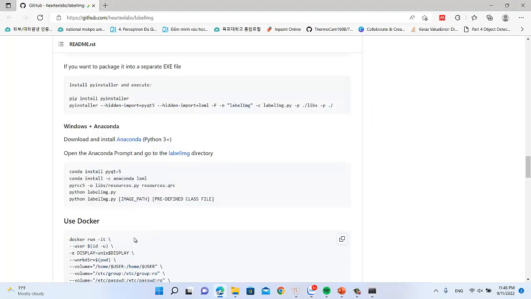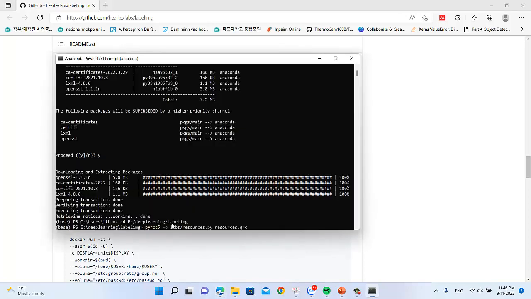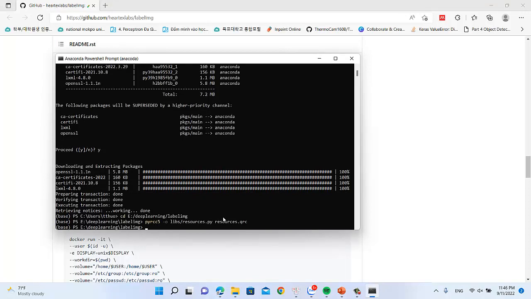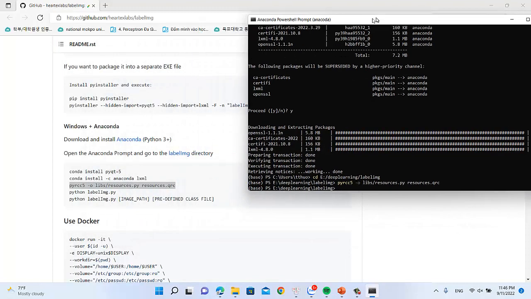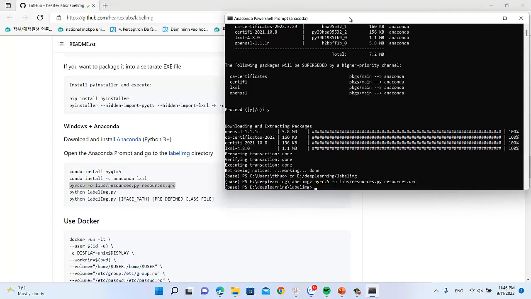In this folder we run this command and paste. Okay, and now we have already installed the labelImg.